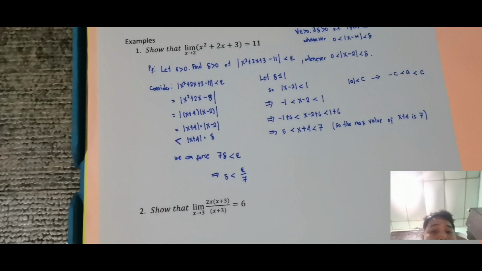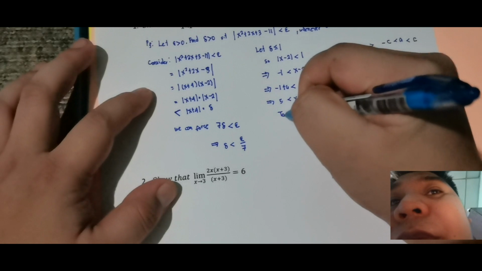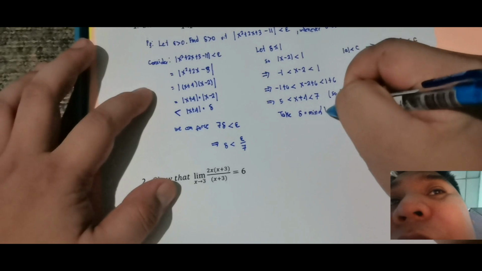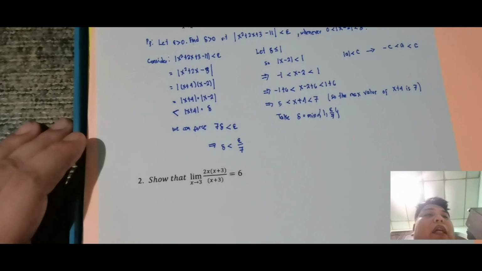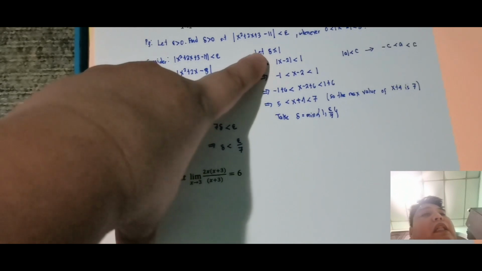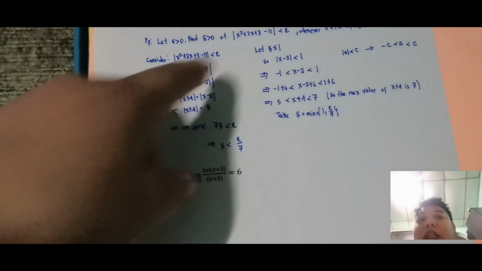Ngayon, para ma-verify natin, ito yung next. Take delta to be the minimum between 1 and epsilon over 7. Sir, bakit minimum? Bakit dalawa po yung value ng delta? Unang delta na hanap natin is epsilon over 7. Pangalawa, nag-let tayo ng 1. So, meaning, dalawa yung pinagpipilian talaga natin na delta. So, ngayon, to be safe, kukunin natin yung minimum between sa kanila. So, sino mas maliit? Siyempre, si epsilon over 7. So, sir, bakit si epsilon over 7? Mas safe kasi doon, mas safe. Kasi nga, dalawa yung nilet ko eh. Kumuha ako ng isa, nakahanap ako ng isa out of dun sa delta less than 1.